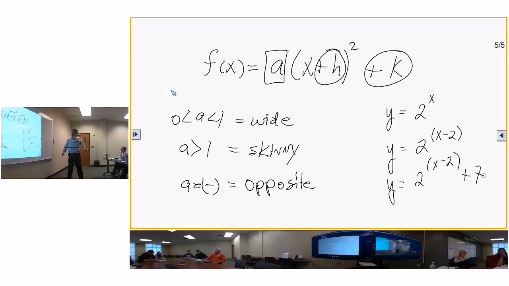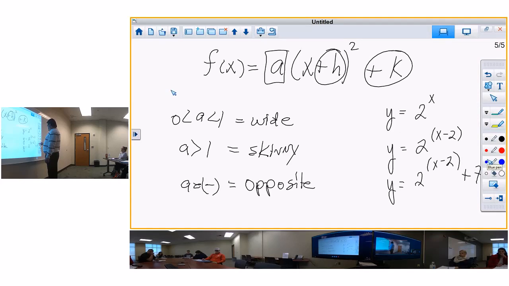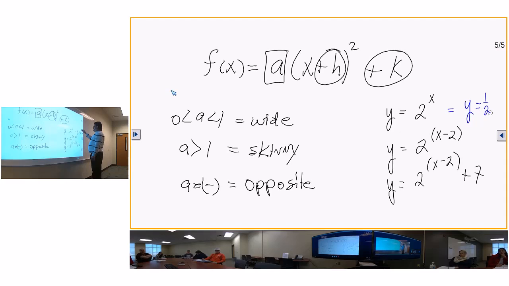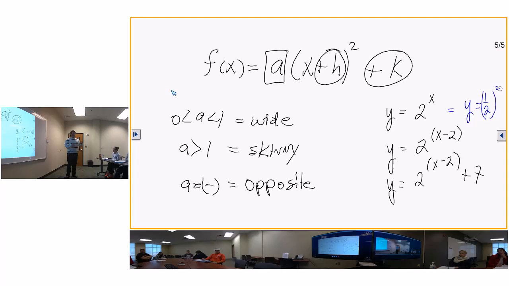But what if I change that 2 to 1/2? If I said in blue, if I change this to y is equal to 1/2 to the x power, what would that graph do? Instead of going like this, it would shallow out and go like that. It would stretch it, make it wider. Everybody with me? Make it wider, because you're stretching or compressing with the y-axis or stretching with the what? The x-axis. All this should be reviewed.